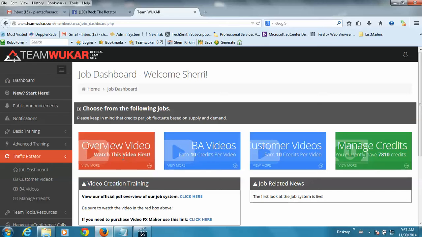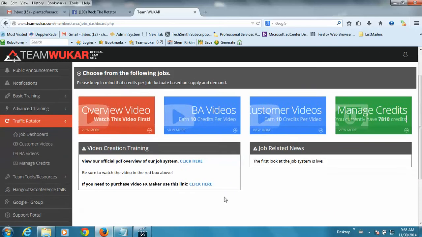Also on this page, you'll be able to keep track of the credits that you earn by looking in this green box. And these credits are awarded to you after your videos go through QA review. So don't expect this number to climb immediately. But you can kind of watch it and keep an eye on it. You will earn credits as long as you're following the instructions.